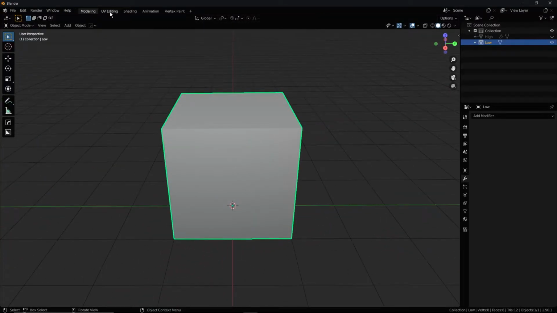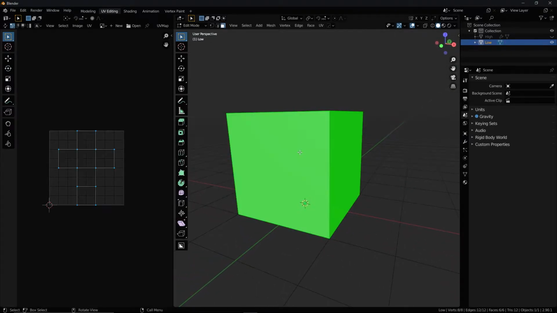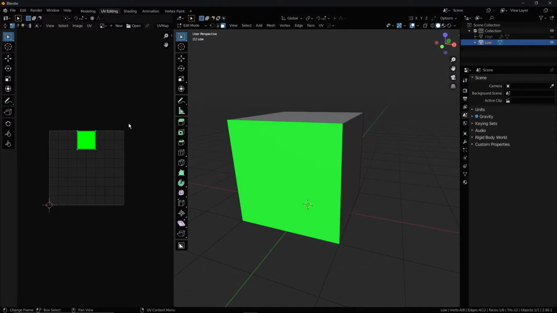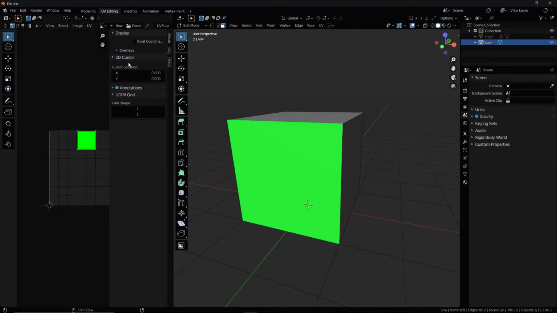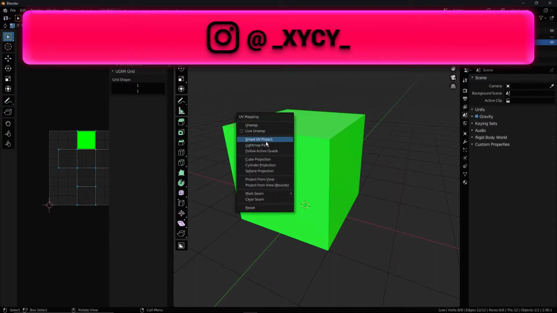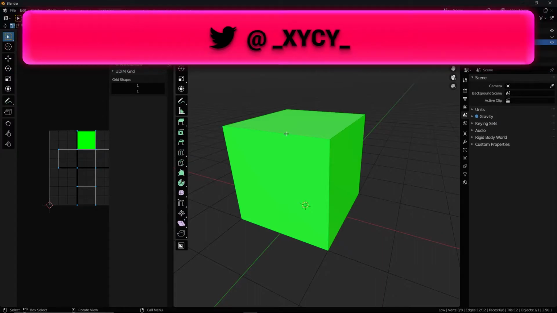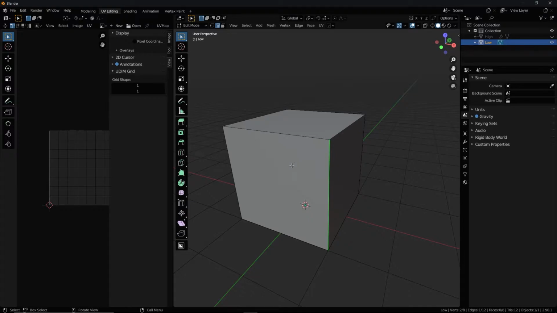So we go to the UV editor tab and switch into object mode. I like to do this. It's not completely necessary, but I personally like to UV unwrap manually. I know some people like to use smart UV project, but sometimes it makes some seams that are hard to fix, like it will add a seam where it's visible, and I just don't like that. I like to do things manually. It's slower, but sometimes it's more useful.